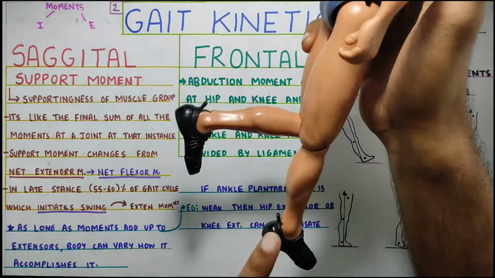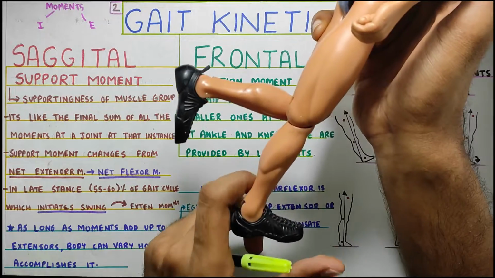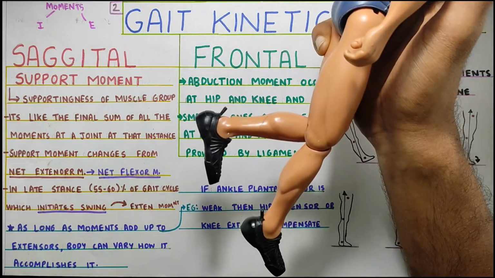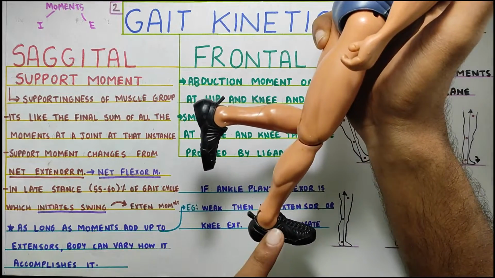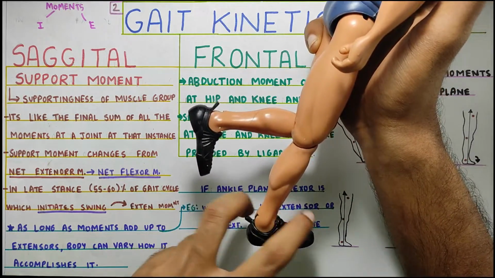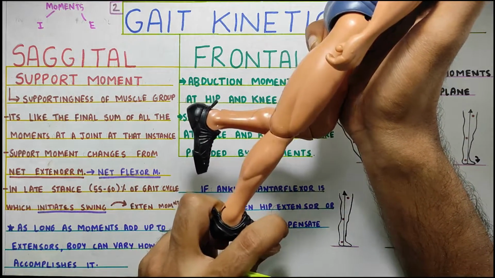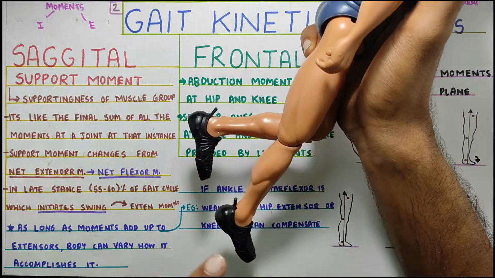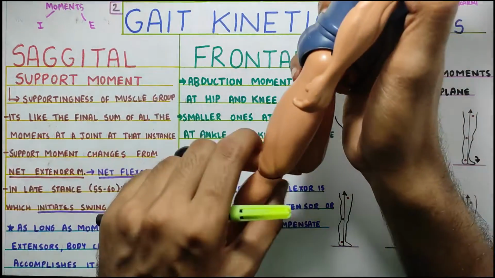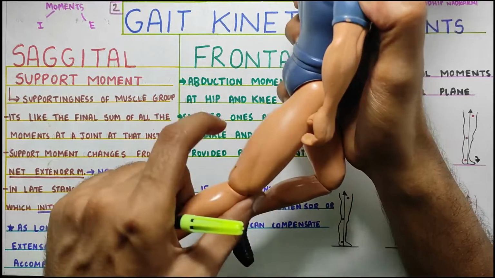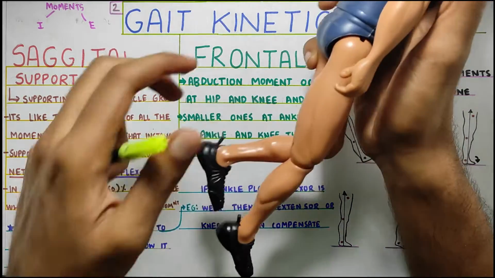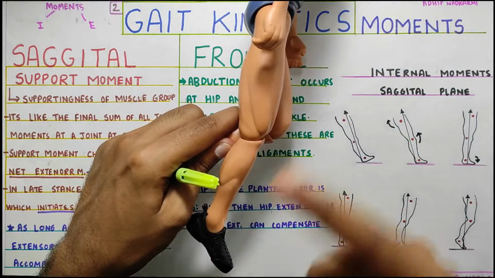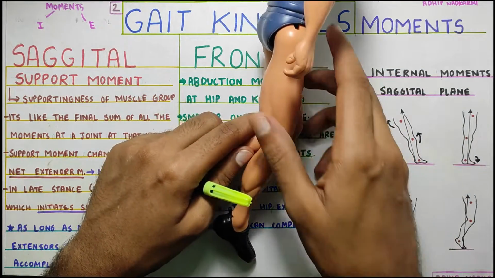And then again at the ankle, it's called plantar flexion, right? So plantar flexion is like extension at the ankle, and dorsiflexion is like flexion at the ankle. Something you need to keep in mind. Dorsiflexion is like flexion and plantar flexion is like extension at the ankle. So basically you are creating hip extension, knee extension and ankle plantar flexion. All of these are extension movements in the stance phase.